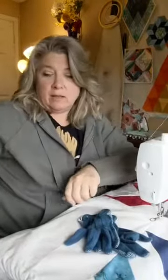It is March 31st. We are starting to quilt the Starling Quilt today. I have it loaded in my mid-arm machine here. But we'll wait and give a minute for everybody to come on. I don't know if I'll be able to see who's on. I'm doing this on my phone, because I need kind of hands-free.